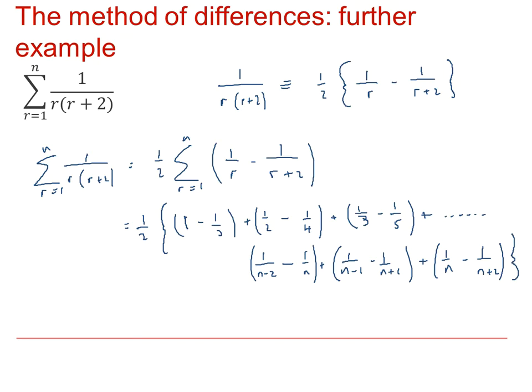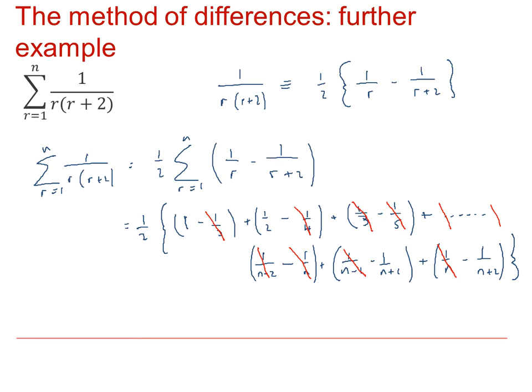Now we can look at what cancels out this time, and as I said before, it's not consecutive terms that cancel out, but we can certainly see that there is a lot that we could do. So we've got minus a third here, and then 2 brackets further on plus a third, and then obviously it's going to continue like that. Minus a quarter will cancel with the bracket after that, and the minus 1 over 5 will cancel with the bracket after that, and so on. And then when we come to the end of the expression, the 1 over n minus 2 would have cancelled with 2 brackets before that, the 1 over n minus 1, and finally the negative 1 over n cancels with the 1 over n in that final bracket.